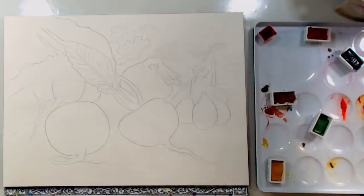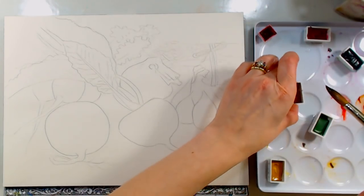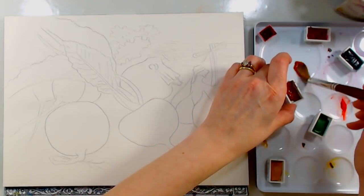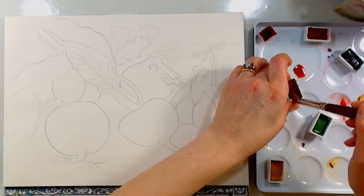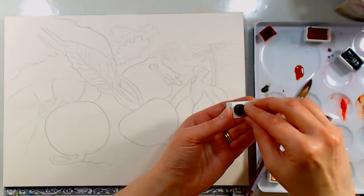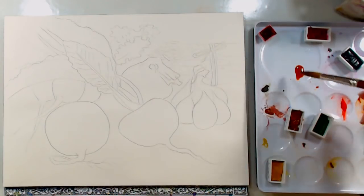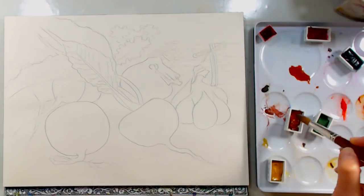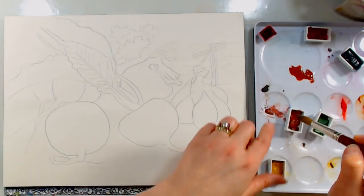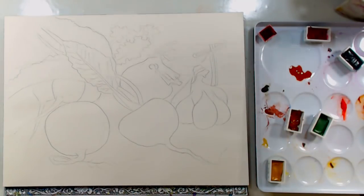Okay, I think I've got that wet. Now we're going to mix up gray. I'm going to go with my burnt sienna. I have a lopsided magnet. I had this weird magnet sitting on my palette, and I think it was stuck to the bottom of the pan. I'm like, why is this thing wiggling around so much? There we go. I just put my paints into pans and then put magnets on the bottom so I can just pull the ones I need for a painting out here, so it's not too distracting and I don't grab the wrong color by mistake.